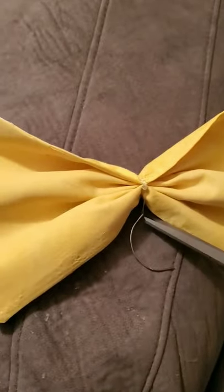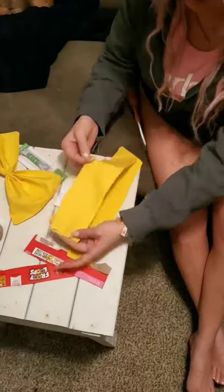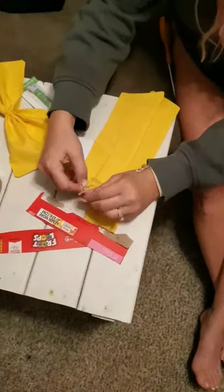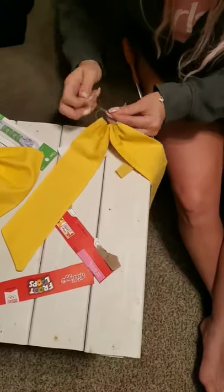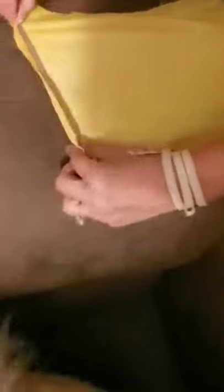Now I'm making the bow. I cut out two pieces for the main part — a square that's about five inches by nine inches — and sewed those together. Then I pinched the middle together and sewed that. Then I cut out two long strips — you can do these to whatever measurement you want — so technically I cut out four pieces, sewed them together, tied a knot, and then attached that to the main bow.